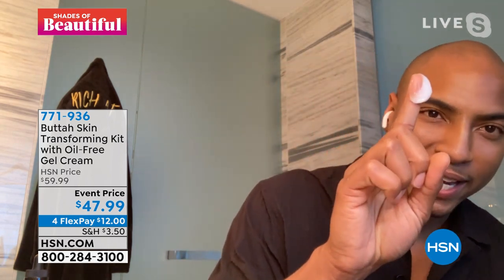Our gel cream, I'm telling you, it is phenomenal. It's lightweight. If you take it out, you can see the texture of it — it kind of just glides right on your skin and gives you a really natural glow. You still have that butter effect but it's not oily — it has no oil in it. But look at that glow. You can only get this glow from Butta. It's got that beautiful slip. You can wear this underneath makeup — it's a great slip right there, so it's not going to be sticky in any way.